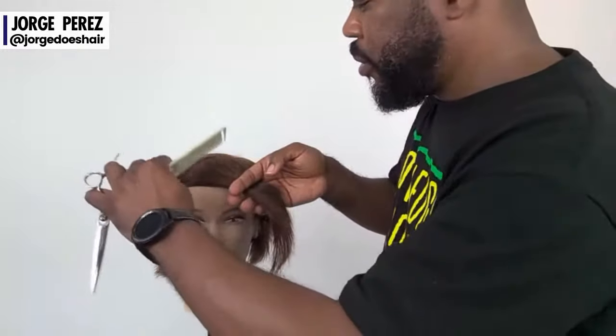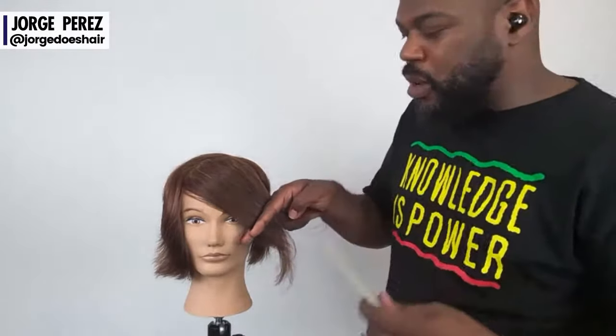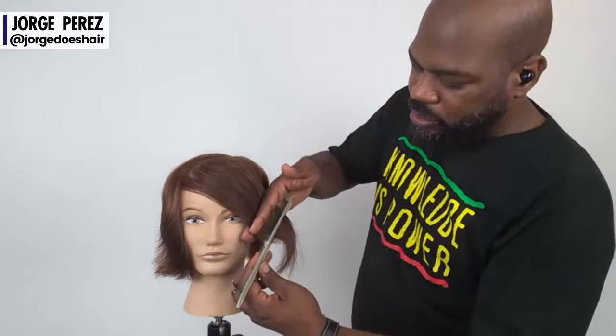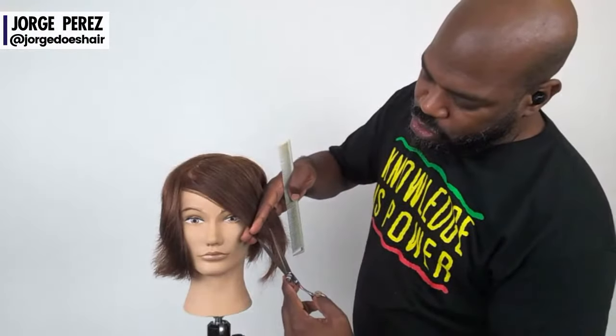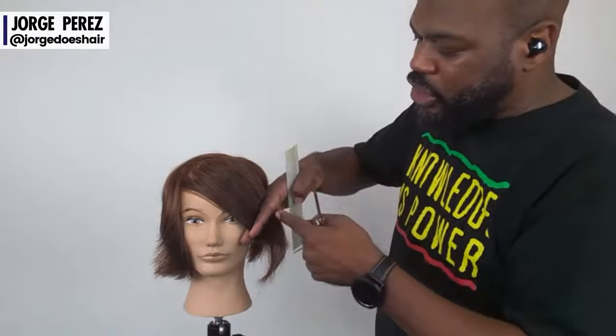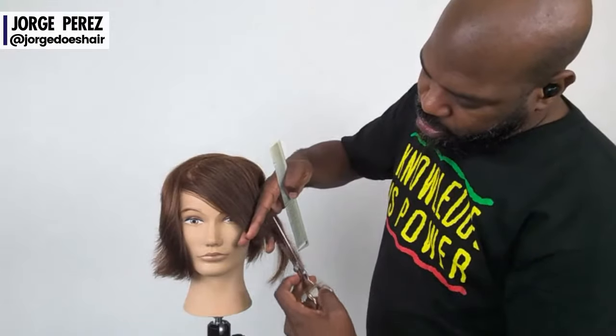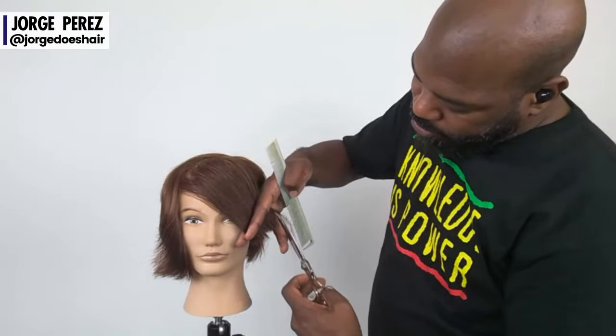So I'm bringing it in, making sure I gather it all together. I like to rest my finger on the cheekbone, but this is your decision. This is what you like. You don't necessarily have to fall on the cheekbone, you can fall wherever you want. My choice is to use the cheekbone as a reference. So I come here, make that natural progression. As you can see, I have an angle. This hair is traveling longer, so this is going to be the width of the long side. This side is shorter, so this is going to be the other connection. So as you can see, I'm point cutting.